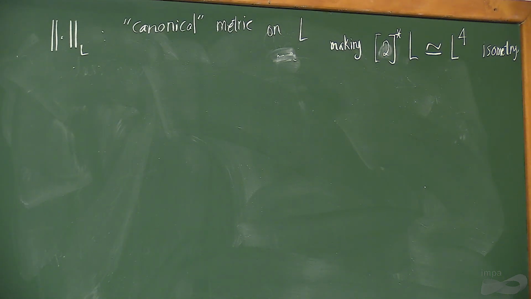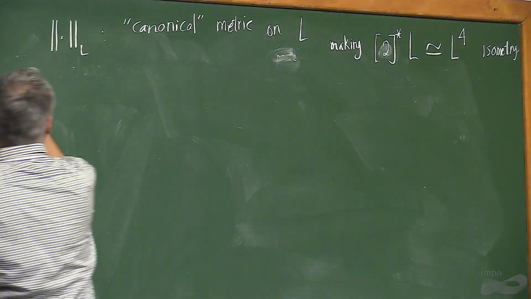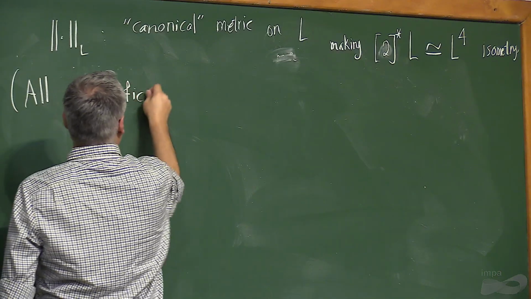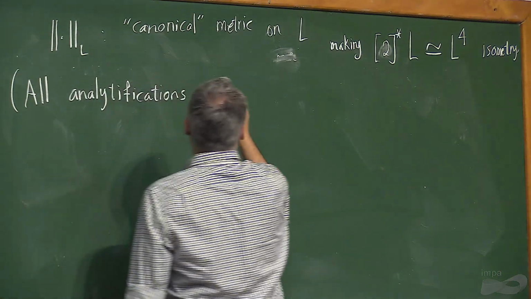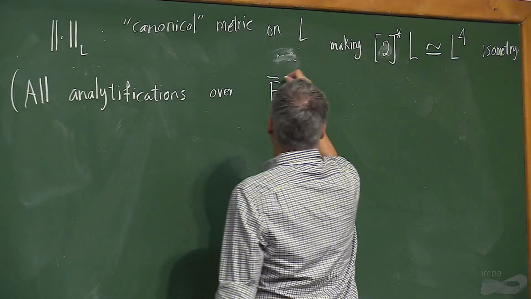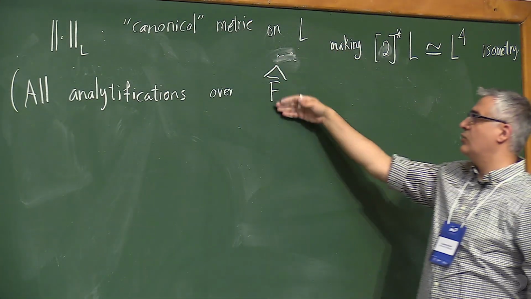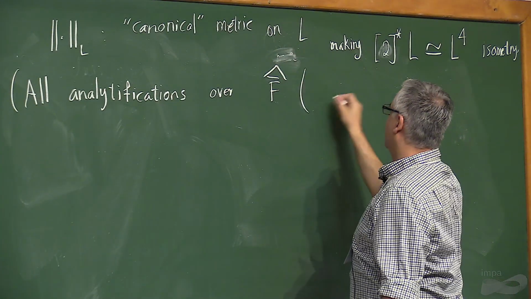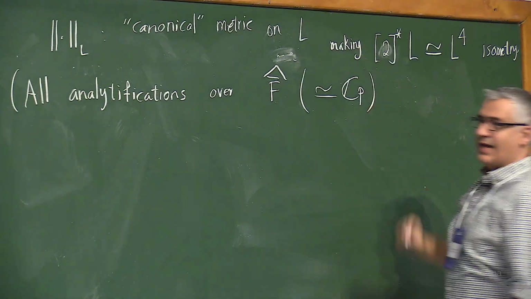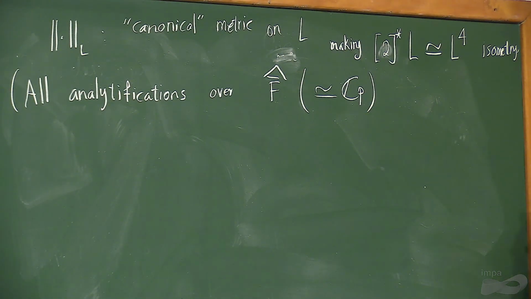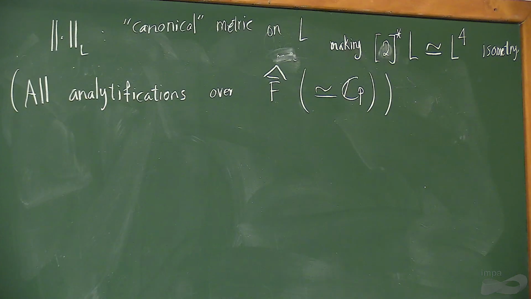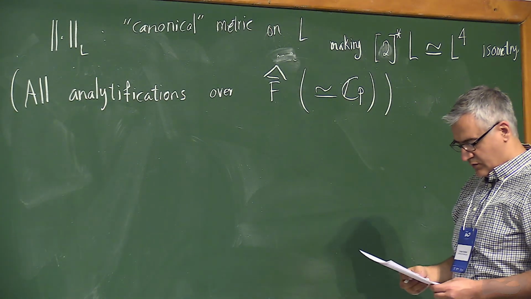Then I'm going to talk now about Berkovich spaces. So everything so far is algebraic, but now I'm going to analytify. So let me just say all analytifications will happen over a sufficiently large field. So I algebraically close my field and then look at the completion of that. In my running example, this might be called C_p. It's the analog of the complex numbers. It's a big field where some of the subtle things that you have to worry about disappear. You have a nice uniformization and so on and so forth.